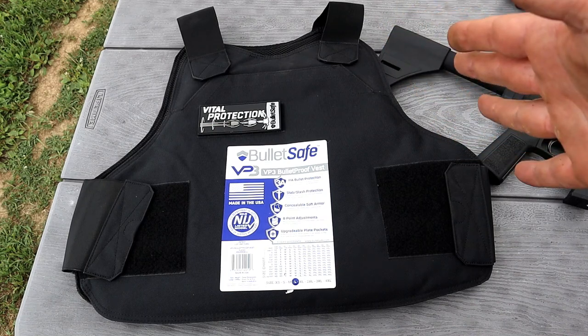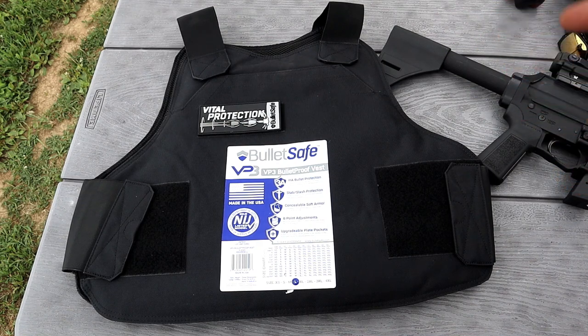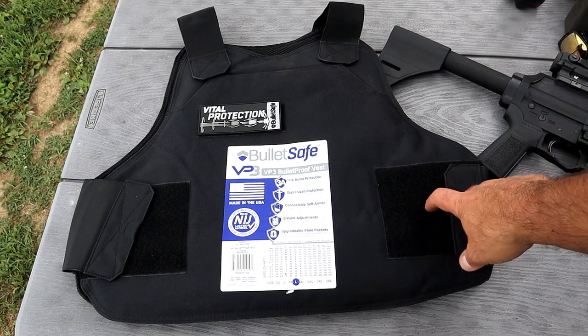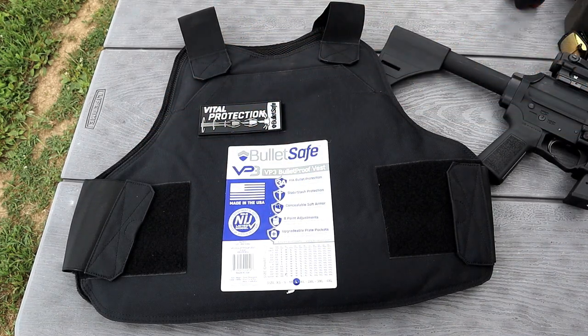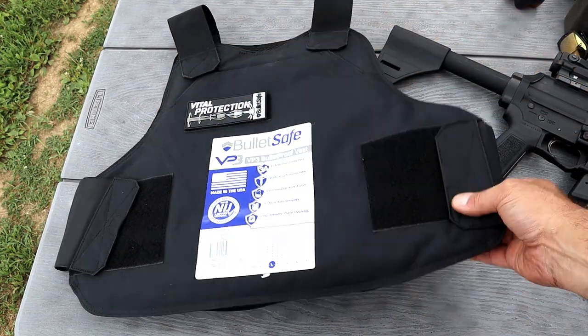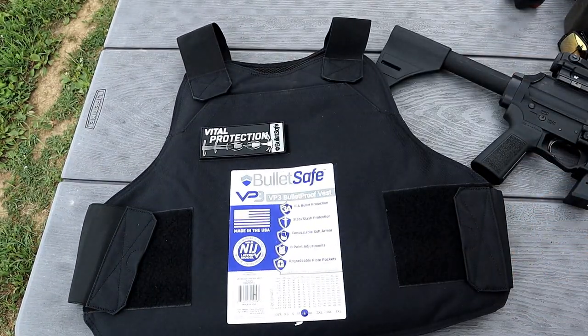Now, what I like about this is that it goes all the way around the body. This is for everyday use. It fits as tight as you want it to. It has adjustments all throughout. You can see it has adjustments. It goes all the way around the body. The only exception to that is that little area on the side of the body, but it works great.